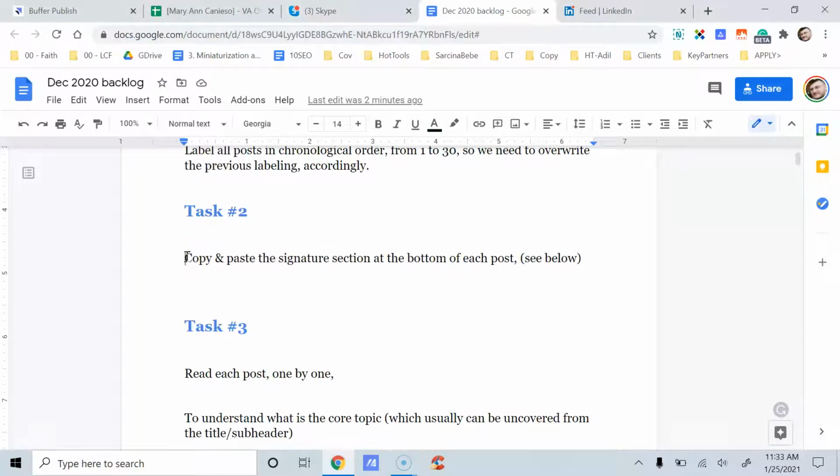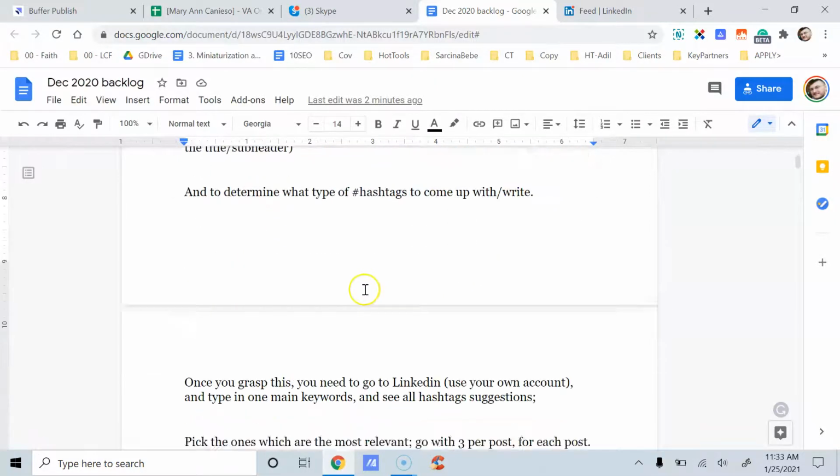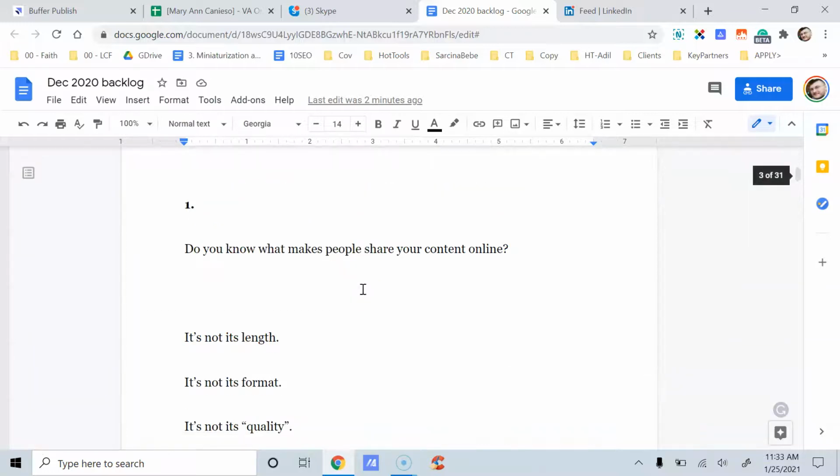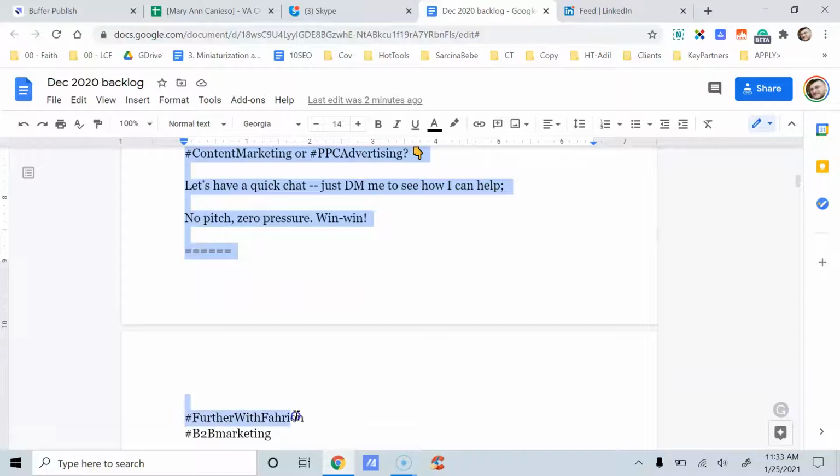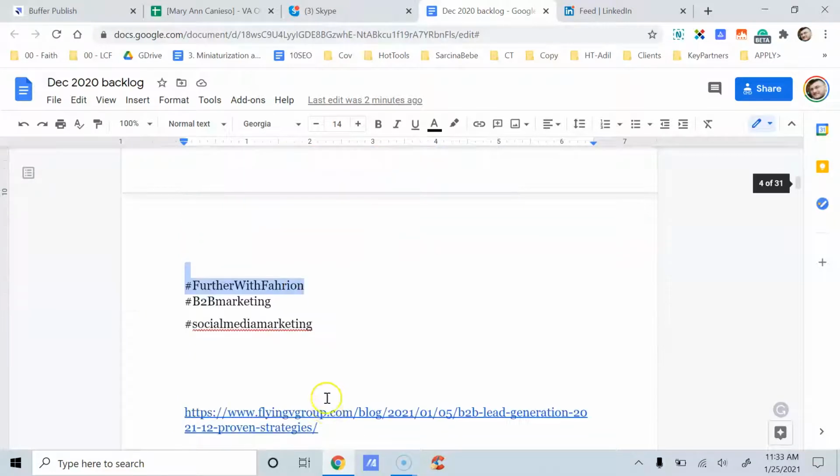This is where we have to actually copy and paste that signature section at the bottom of each post. So here's how I do it. This is the section, okay, and we copy, including the hashtag, the brandable hashtag, further with Farion.